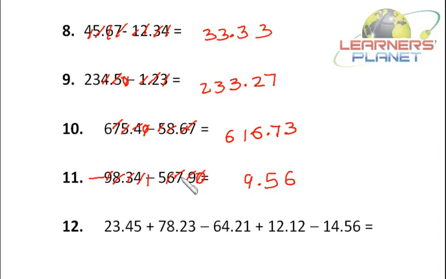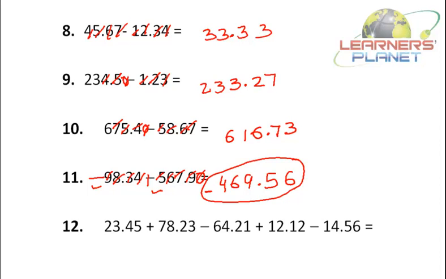5 minus 9, minus 4. I cannot write minus 4. So I'll borrow 1. I'll write 6. That is 10 minus 4. I have negative 1 with me. So it's 5 minus 1, 4. So I'm getting 469.56. But since I have put a negative sign over here and a positive sign over here, which was actually the opposite calculation, so I put a negative as a whole over here. So my final answer will be minus 469.56. Okay friends, let's do this next problem.